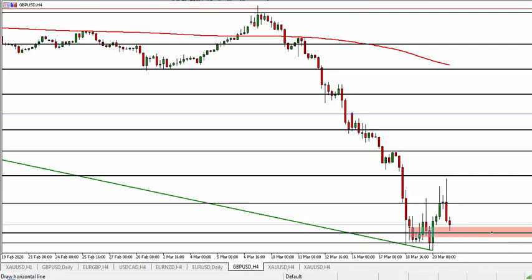Just finish this. I don't have a pen in here. So yes, if the price can break this level and stay above it, you can start your buying pressure from here and from here. I will put in my analysis. So yes, this can be your entry target, and this can be your first, this can be your second, and this can be your last level for those who want to start buying this particular pair.